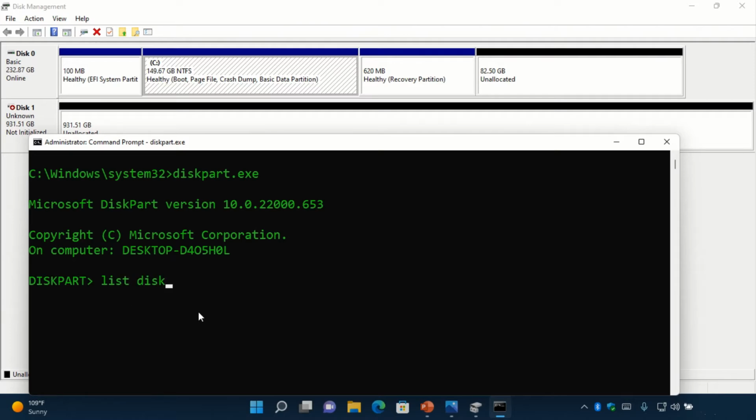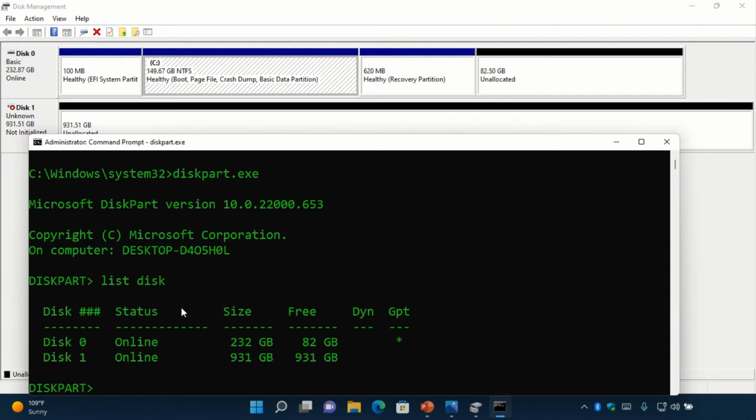What do you think, my friends, if I press enter from the name of the command, list space disk? It will show me the list of all the hard disks that I have in my computer. I know that I already have two here, but let us see how they will show up inside the diskpart. So press enter.